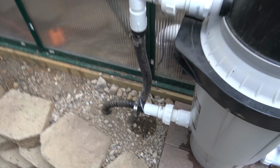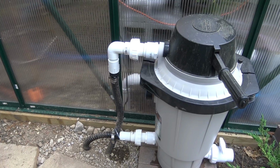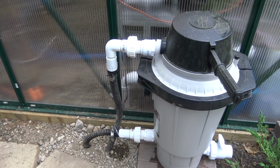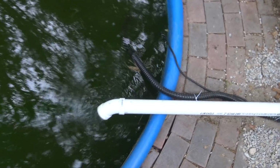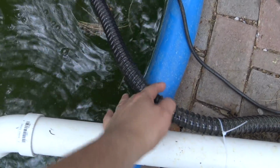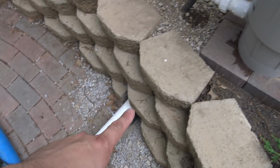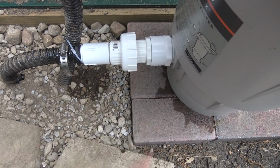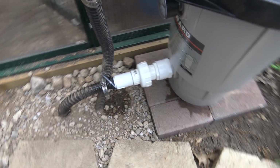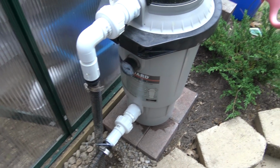But here is the Diatomaceous earth filter. I do not have diatomaceous earth in it just yet, but what I did do was hook it up in line with my pump. So as you guys know, I have a pond pump that comes from this 1-inch flexible black pond line here, and that's pumping water up underneath this wall and then up into the bottom of this diatomaceous earth filter. So 100% of the water that comes into the greenhouse is passing through this diatomaceous earth filter.